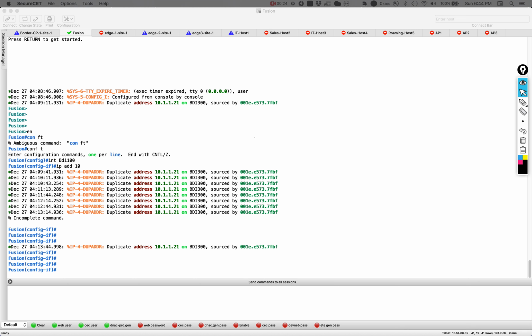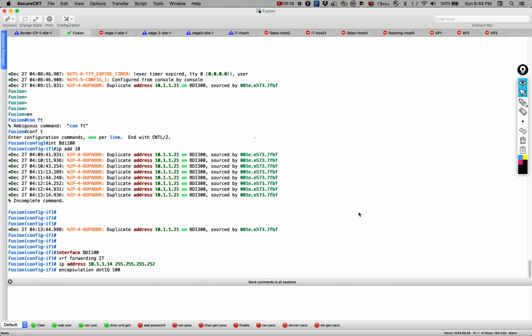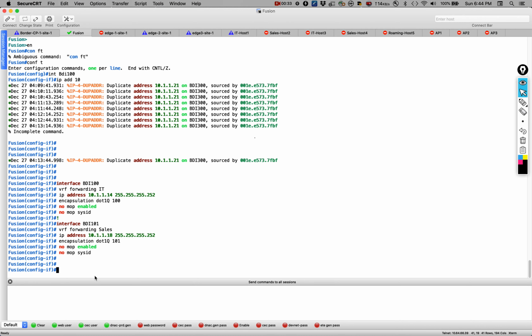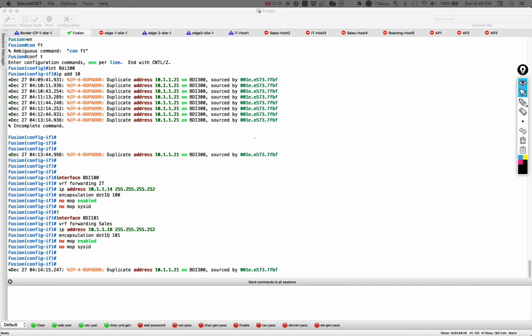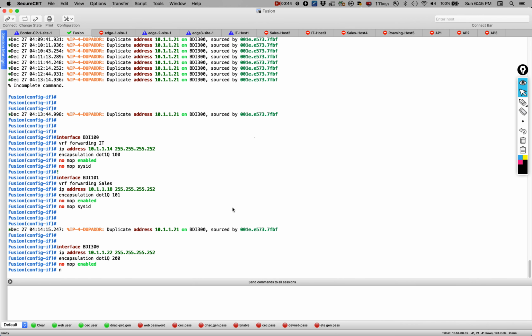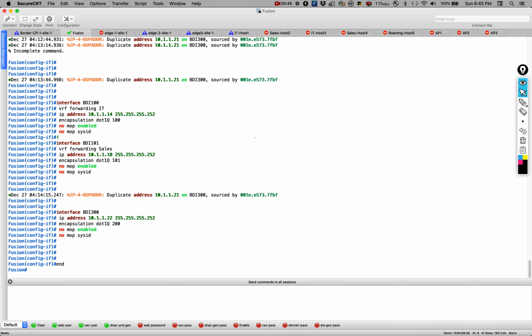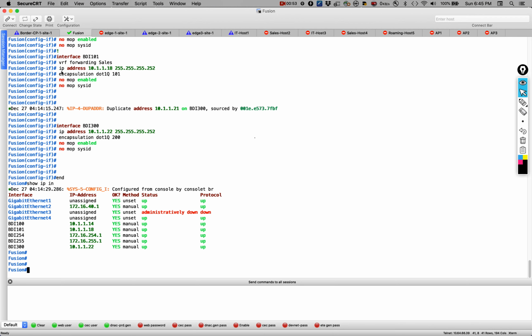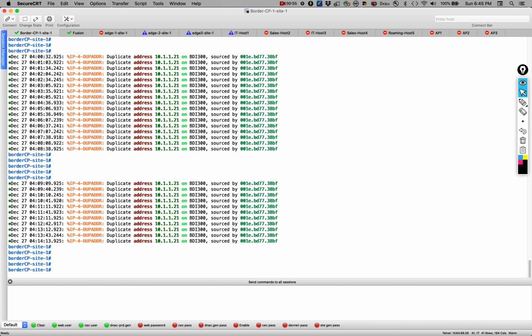So let's change the IP address to 10.1.1.14, 10.1.1.18, and the other one is going to be 10.1.1.252. Okay, so that's good. I think that should turn off all those errors. Show IP interface brief. Yeah, that looks good. We should no longer have these errors.